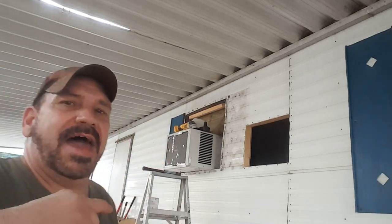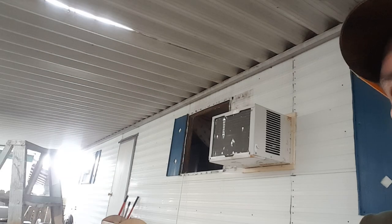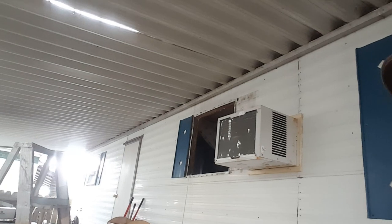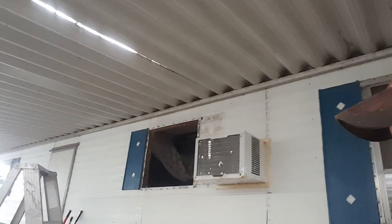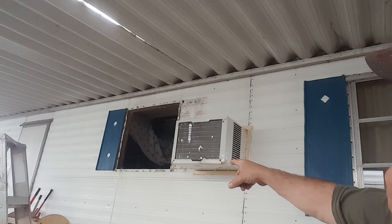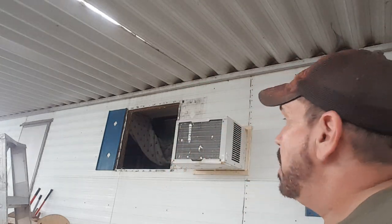I'll go inside and I'll secure that inside panel into the frame. So there it is — it's in, it's trimmed, it's good to go. Now it's just basically I have to caulk it, and I'm going to see about fixing the frame of this where the window goes in, and then I'm pretty much done. I'll bring you back when I get it caulked.